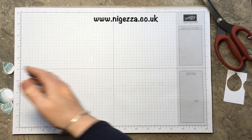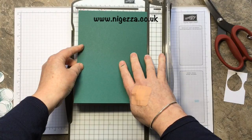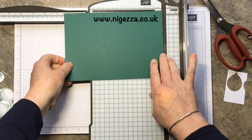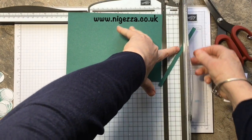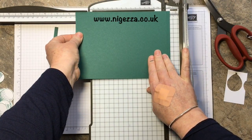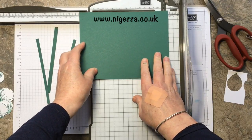So now we just need some strips for attaching it to our box card. So I've got a bit of an offcut here. This is about 5 3/4. So it's 8 1/4 wide, so I'm going to cut strips every sort of 1/4 inch. It's easy if you measure it at that side, every 1/4 inch, rather than trying to measure 1/4 inch at this side. So you just want some little strips that you're going to use for sticking the bits on.